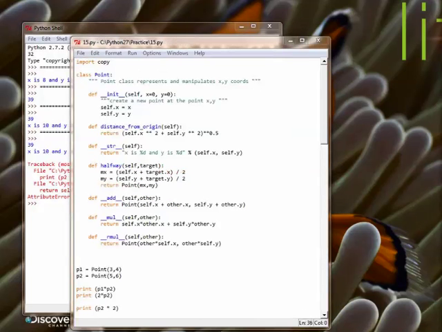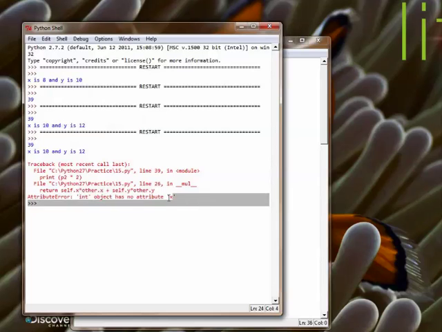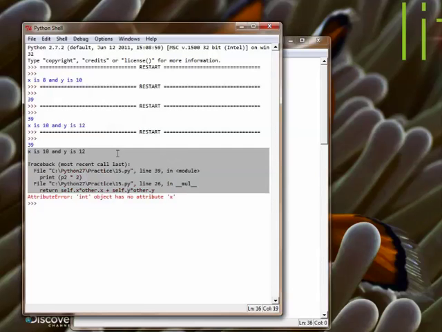Unfortunately the error message is a bit opaque. This example demonstrates some of the difficulties of object-oriented programming. Sometimes it is hard enough just to figure out what code is running. See, int object has no attribute x, so if somebody else's code shows this error, then you might have some trouble understanding what really is happening there. Okay, so let's go to the topic of inheritance now.